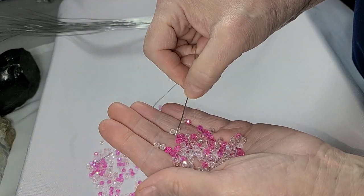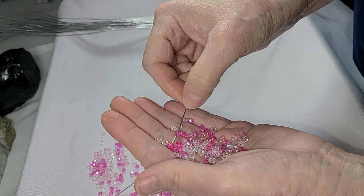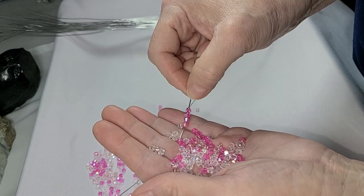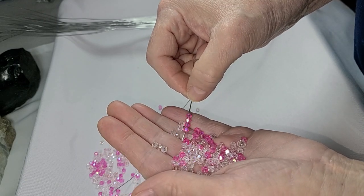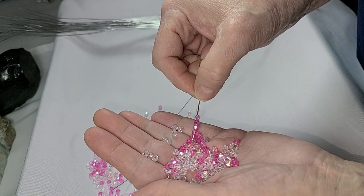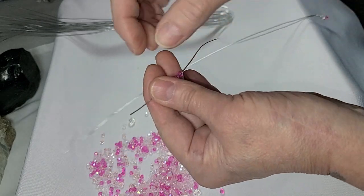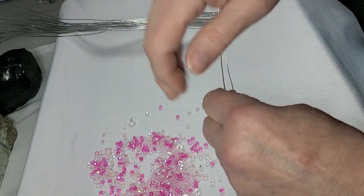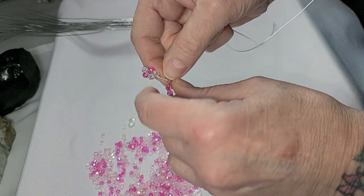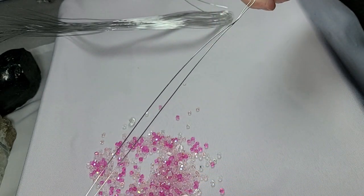Now, I've said this before, I'll say it again. If you come across in your project a mistake, we're not going to call it a mistake, a mishap. You don't like the way your branch looks, it doesn't reach your hoop. If you're working in a hoop, you broke a branch, you broke a section. Your wire didn't reach your hoop. Well, 1, you didn't twist with your longest wire. I can teach you how to prevent that. So now you're going to throw it away. You're going to take it apart and you're going to get all pissed off. Don't do it. Just don't. That's why I'm here. I'm your teacher.